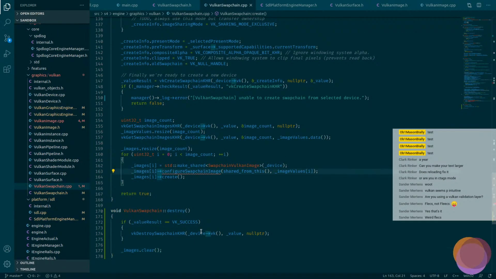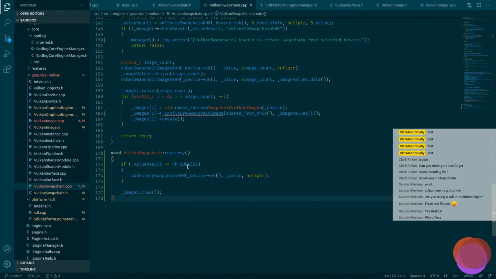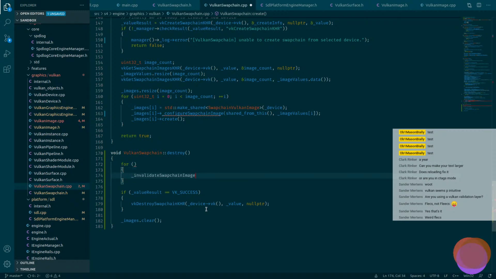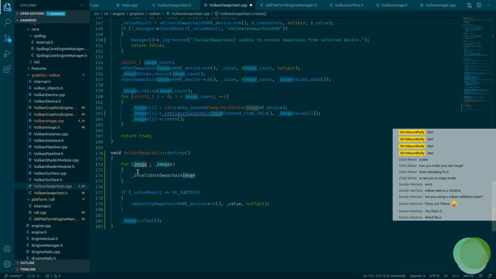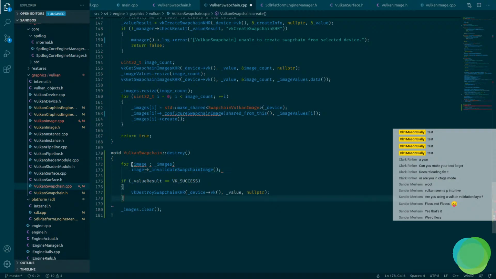So now this is configure. And now here we can, and then clear the images.